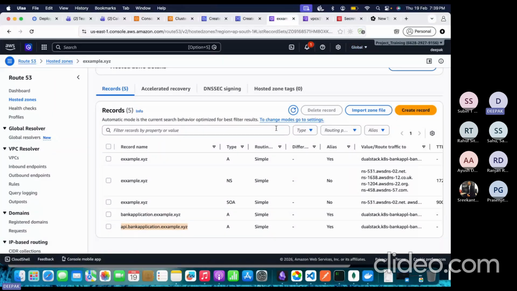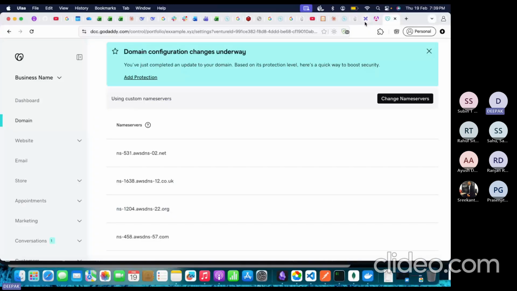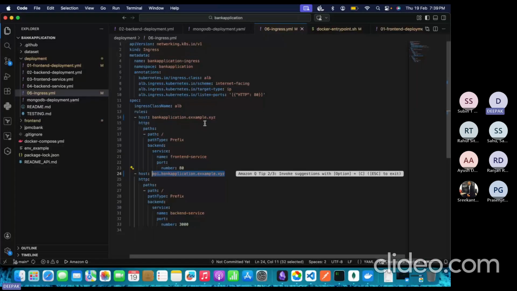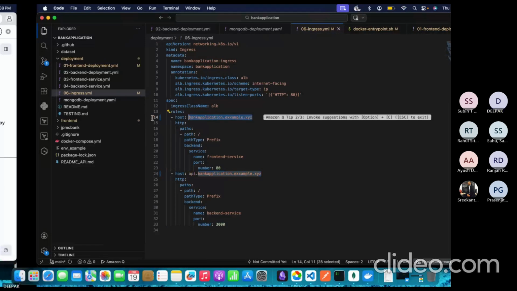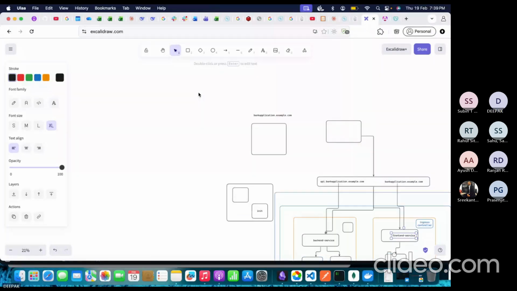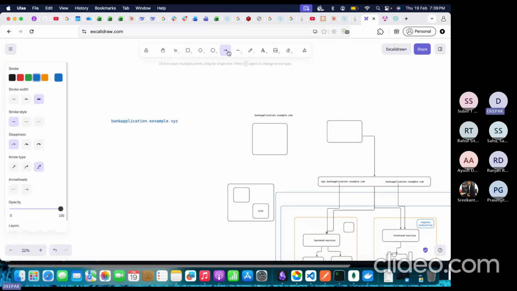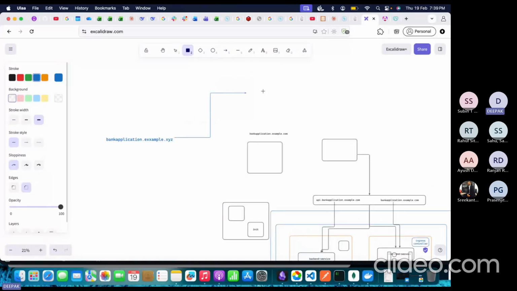where is my Xcali? So let's say you put this thing in your browser. If you hit this in your browser, what will happen? Your browser will go to GoDaddy. Currently, I am following this flow of what is happening in my case. It is going to GoDaddy.